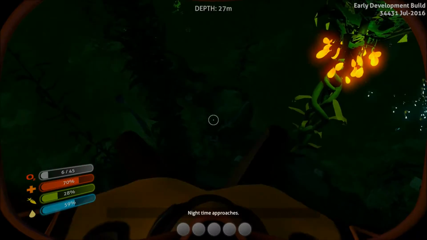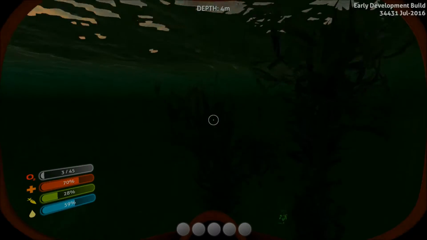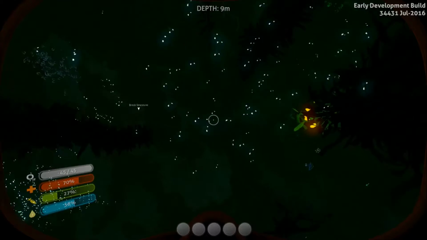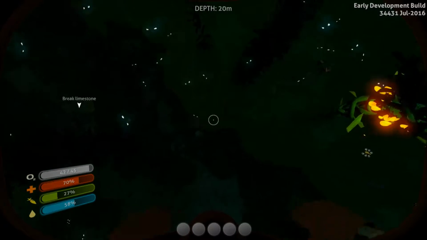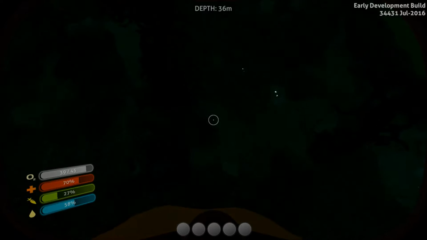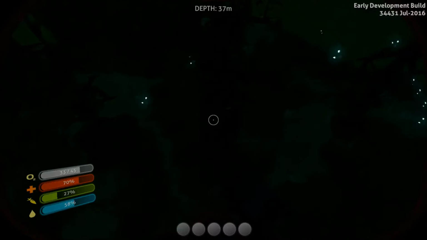But like I said, I've been having a little bit of problems with our save game. It's been really laggy, really glitching out, and I've been trying to fix it somehow. I don't know exactly what to do.